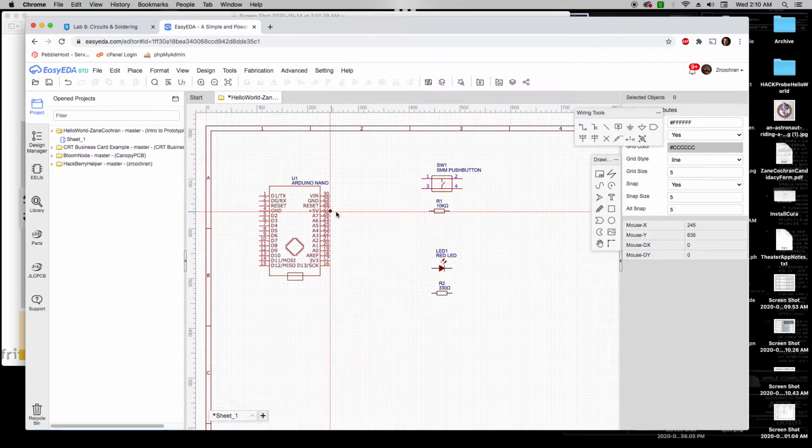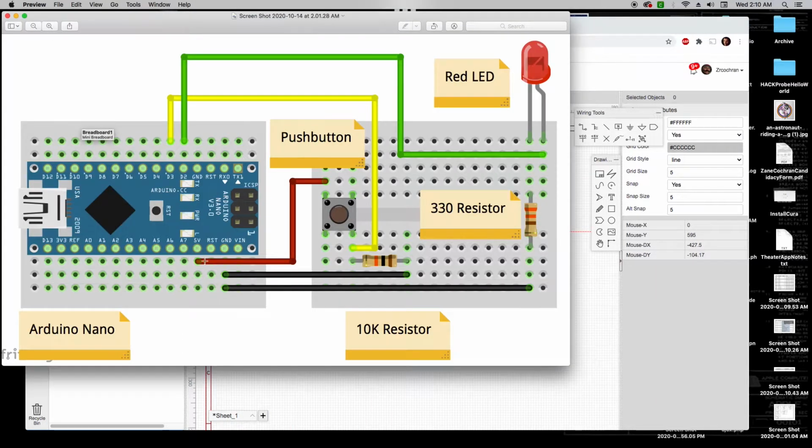And so if I click with my mouse, suddenly I can drag a wire over here. Now I want to steer clear to make sure I don't accidentally cross over any other pins. And so I'm going to line this up with that one. I'm going to click to add a little bend. And I'm going to come over and again look for that black dot. I've made a connection. So I've made 5 volts over to 1. Okay, so that's pretty good. So let's go check our schematic here and see what other connections I need to make.